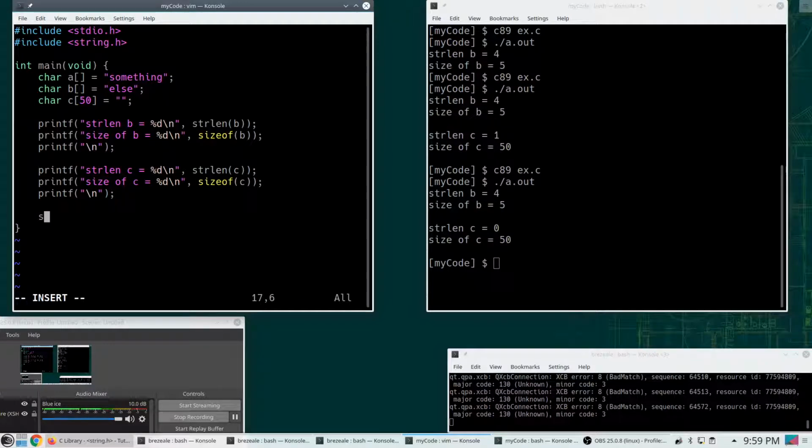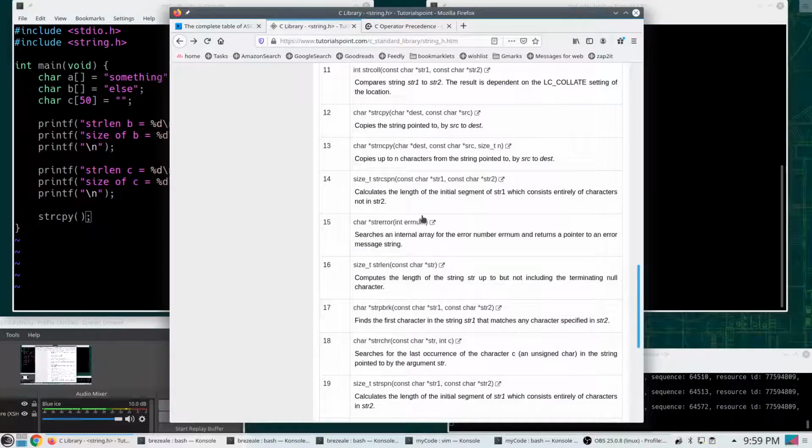Let's look at string copy. Let's go over here and see how it works. There's string copy. It returns the address to a char. I think it's actually the destination, but I never use it. But what does it expect to receive? The address of a char followed by another address of a char. Once again, even though it doesn't specify it here, these should be null terminated arrays of characters. So what it's telling me is that this right here is my destination array. This is my source array, and it's going to copy the source array to the destination array.